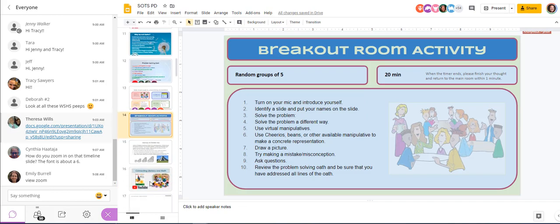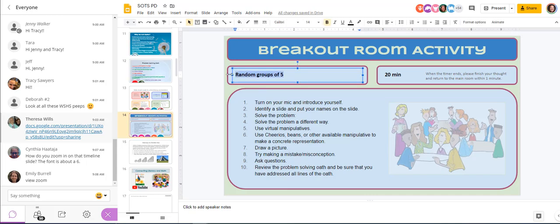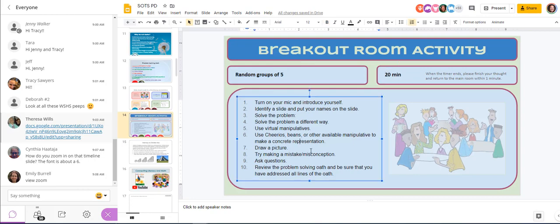And slide 14 is my breakout room activity slide. Come take a look at this. Slide 14 is a template that I encourage you to use because you can align it with your lesson plans ahead of time. You can figure out the size of your group, the time you want to spend. You can write your directions in case you have a kiddo who likes to hear the directions multiple times, or for newcomers. And then my task is below it.